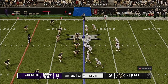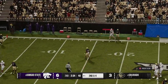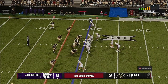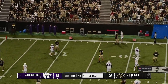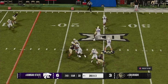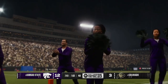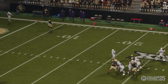You're seeing the difficulties defenses have trying to contain this guy — if you leave a lane open, don't sack him right away, allow him to get outside the pocket, he is going to take off and is very difficult to tackle in the open field. He's got running back-like ability in open space. We've reached the two-minute warning, and we'll see if the offense can build on this lead before the break. He wants to pass on second down — finds his big tight end. Unleashes one deep and he's got it! Touchdown, Kansas State! A great acrobatic play, understanding where you're at on the field to make that big catch.